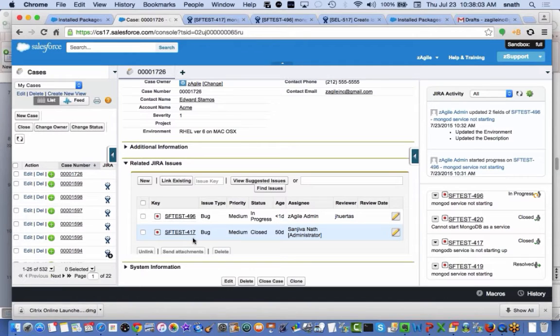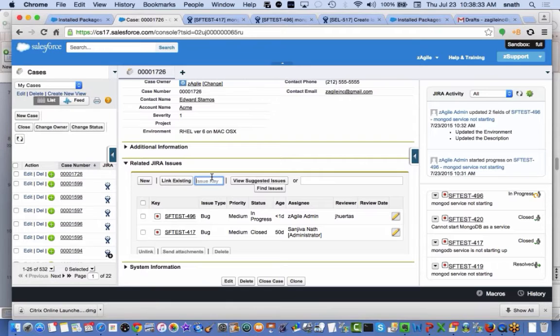Okay, so far what you've seen is the fact that we can link issues fairly easily that exist within JIRA. We showed you how you can do that through search here, but you can also, if you actually know a specific issue that already exists in JIRA that was created earlier, and if you know the issue key, then you can specify that and link directly to that.